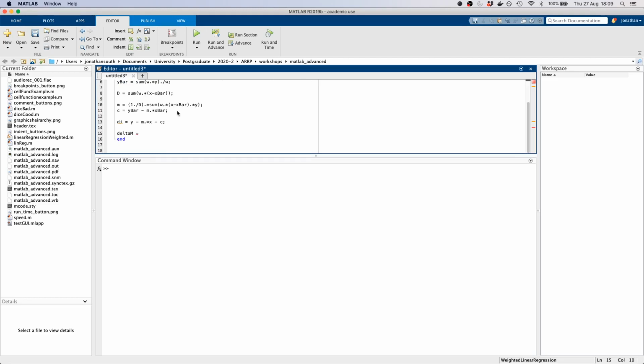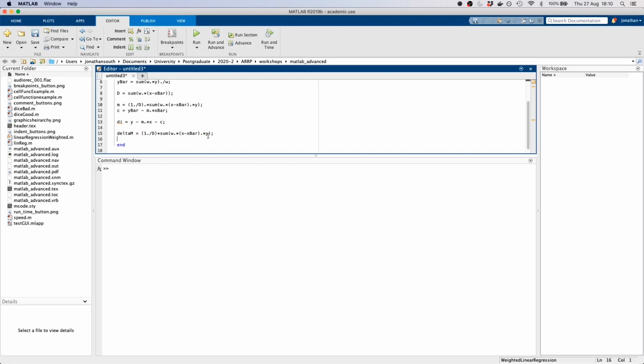Delta m equals 1 on d and then multiplied by the sum of x minus x bar multiplied by y. And, oh, that was m. I want delta m, don't I?